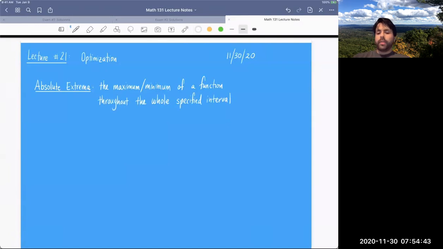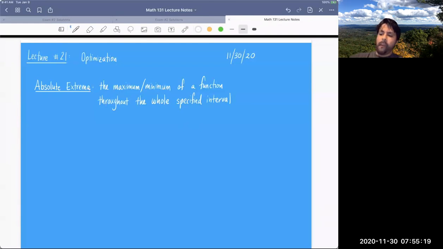So normally we've been trying to find the relative extrema, right? We would need to find the critical numbers, right? And then we just had to figure out whether it's a local max or a local min using either the first derivative test or the second derivative test. And we did not really care whether that minimum or maximum was the highest or the lowest among all of the different points. We didn't really care about that. But now we are going to care.